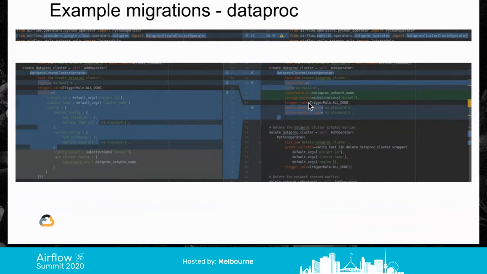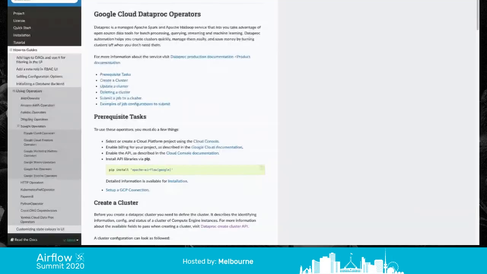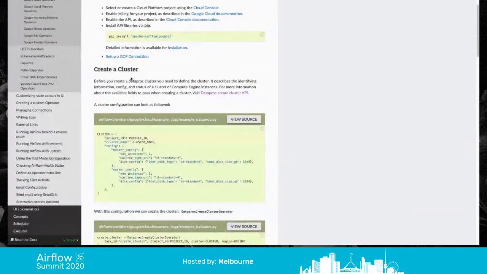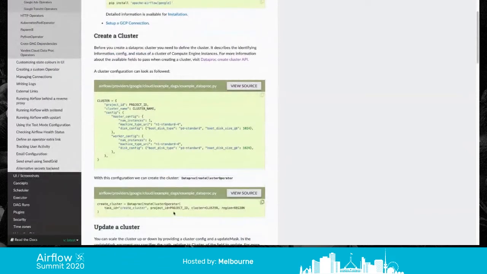Because in the old operator, the argument to override had to be specified. And here you just use any argument that is used in the Google API call. Let me show you this. So this is the how-to on Dataproc. And this is how to create a cluster.